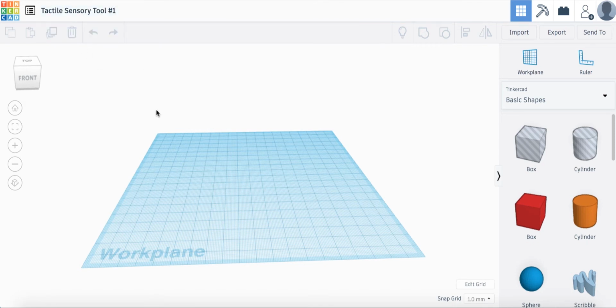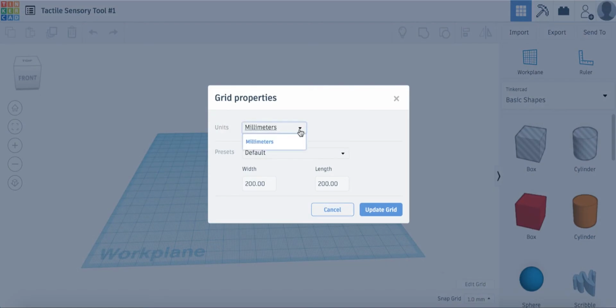Okay, so that is that part of the screen. On the bottom right corner, we also have edit grid. So this will allow you to edit your work plane. At the moment, it is a 200 by 200 mil work plane, so just a square, which I work with well, so I'm going to stick with that. Otherwise you can change that, so you can change to inches if that's what you're more familiar with, or bricks, but I find millimeters works just well with students.